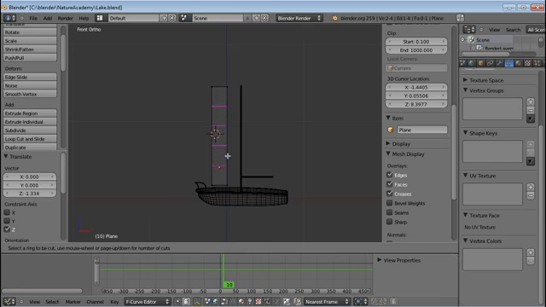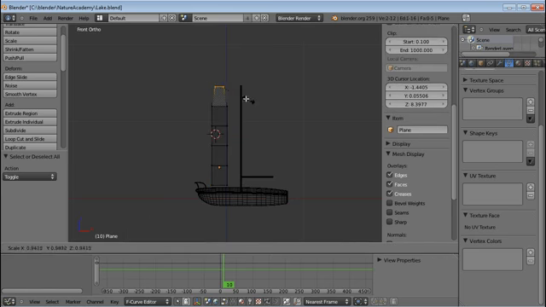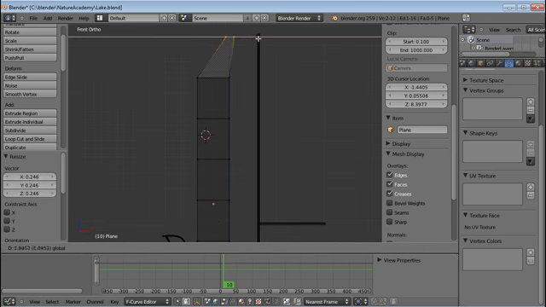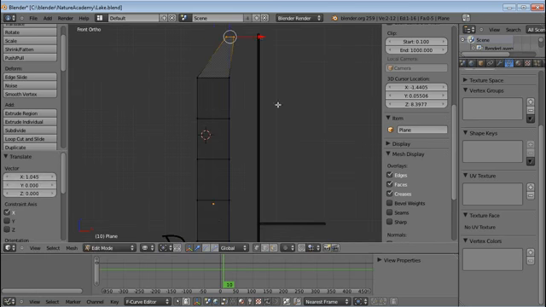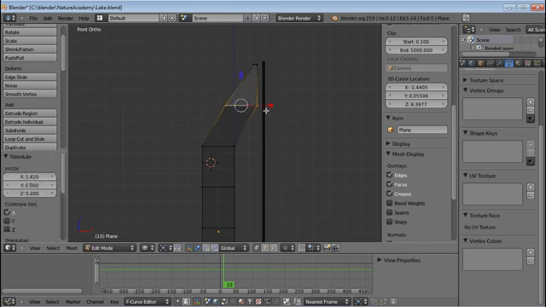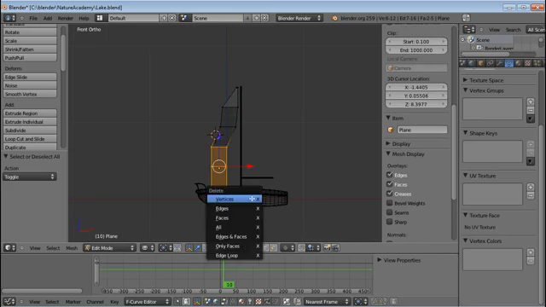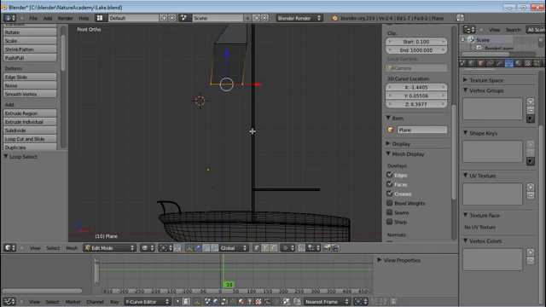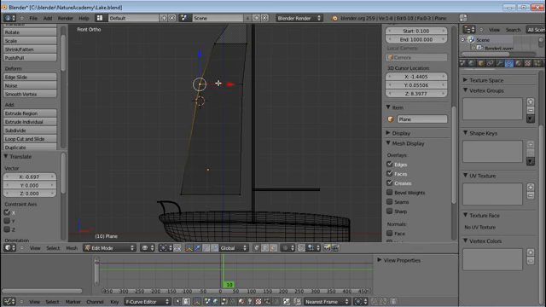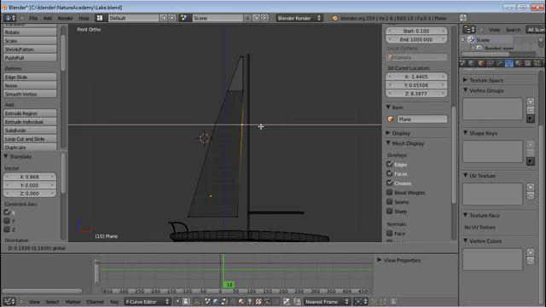Press Ctrl R and insert a few loop cuts, and now I'll move these two closer together, and I'll make this pointy, because this is going to be a sail, and the sail tends to be pointy. Okay, now you're probably wondering why I loop cut it before I positioned it, and you're right, that was stupid. So yeah, that saves a lot of time to do this correctly.